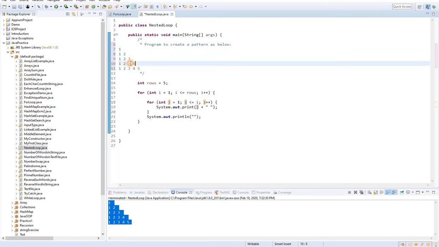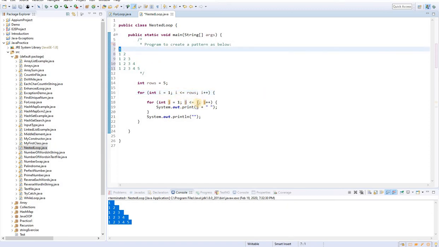So the number of rows and the column number are the same. If it's the 4th row, it's column number 4. So I can say my value of j, since I started with 1, the condition would be j, which is the column, less than or equal to i. It means it's going to be either less than or equal to i, because i is my row. So whatever the row, if the row is 1, the column would be 1.